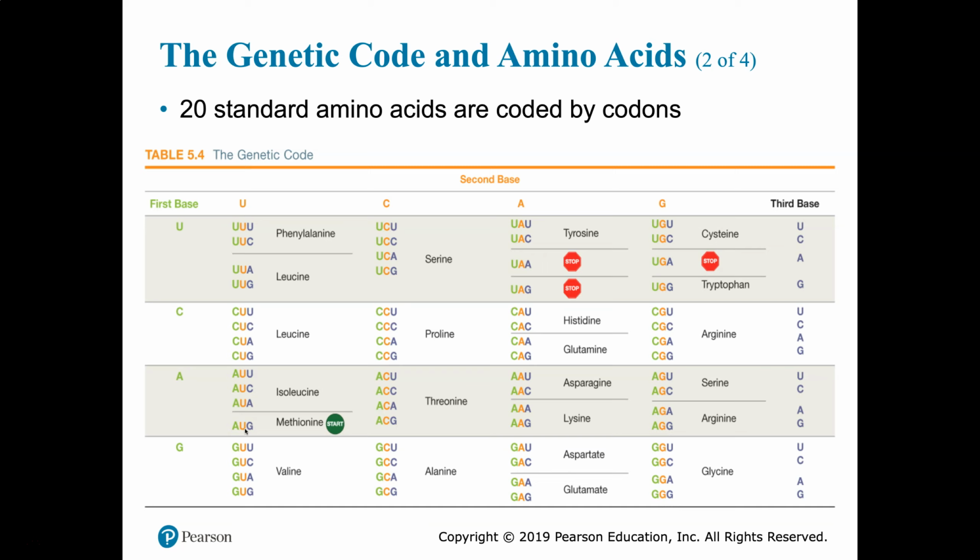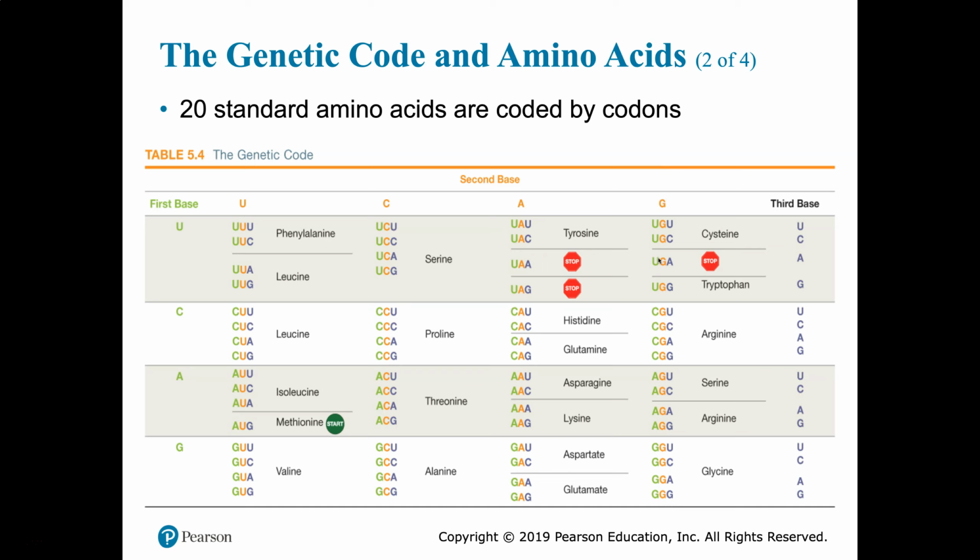The stop codons are always UAA, UAG, and UGA. So UAA, UAG, and UGA. They do not code for anything. They just signal that that's the end of the gene that needs to be translated.